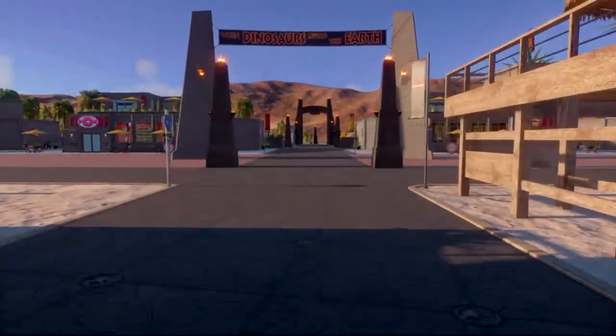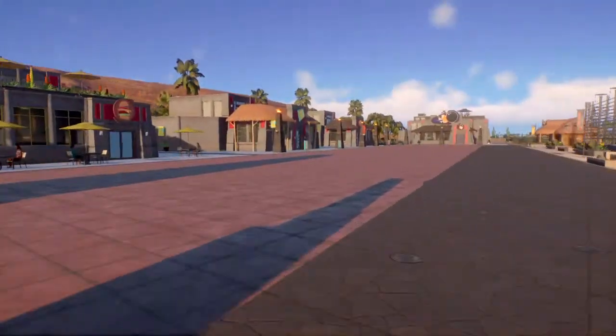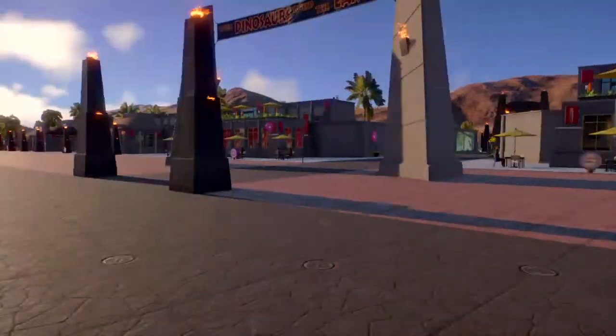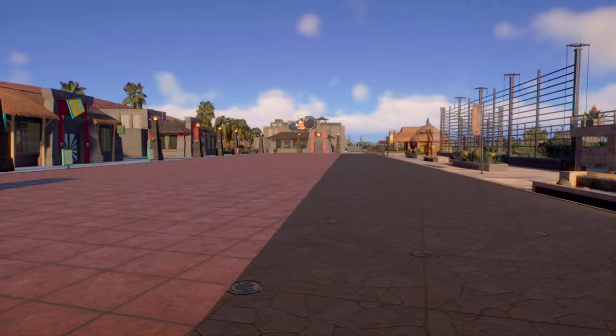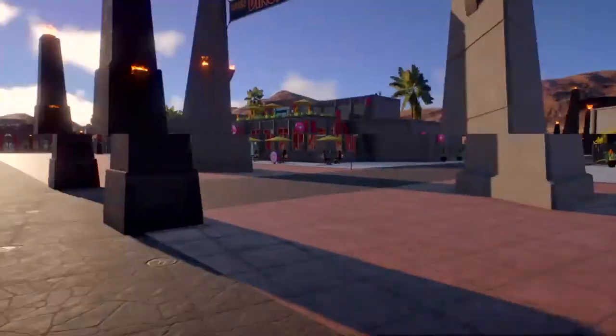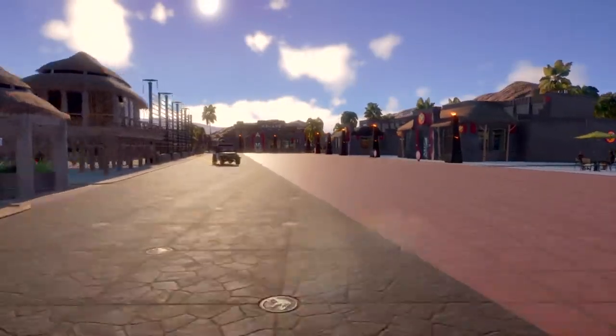And back to the main thoroughfare area. See, I have restaurants and shops on each side. Got the bowling alley down that way, and then on this end there's an arcade.